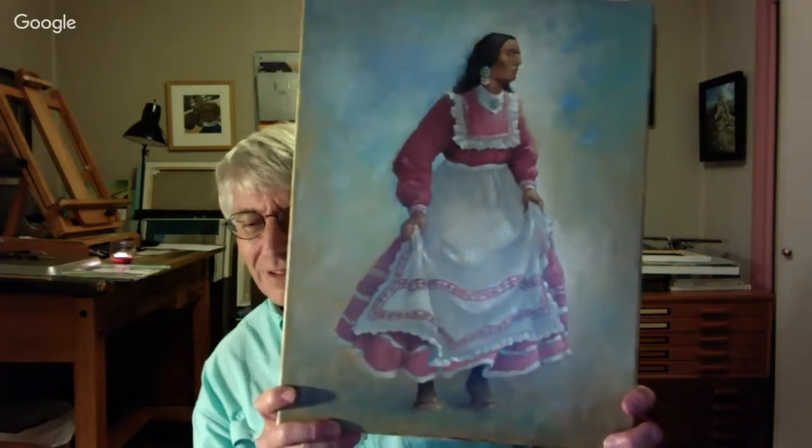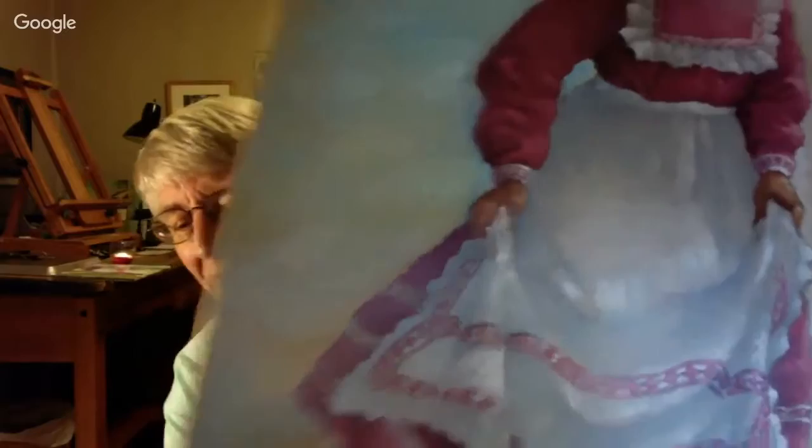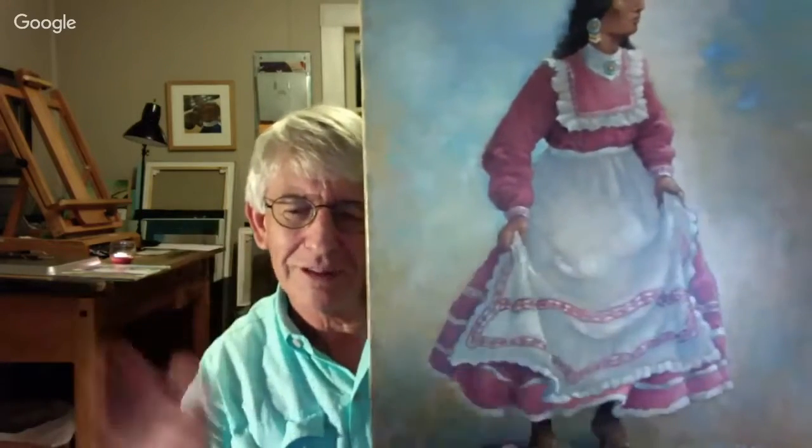But I get a different look when I paint on canvas than when I paint on panel. Still acrylic. How would you put it in words what the difference is between canvas and board? On canvas, when I blend the colors, you get a smoother blend, like a softer look. On panel, you're painting maybe one layer and then another layer on top of it, with all the brush strokes, and your eye kind of blends it. On canvas, you get a smooth blend, and you can just blend it with the brush. Like the old masters used to paint with oil on canvas.